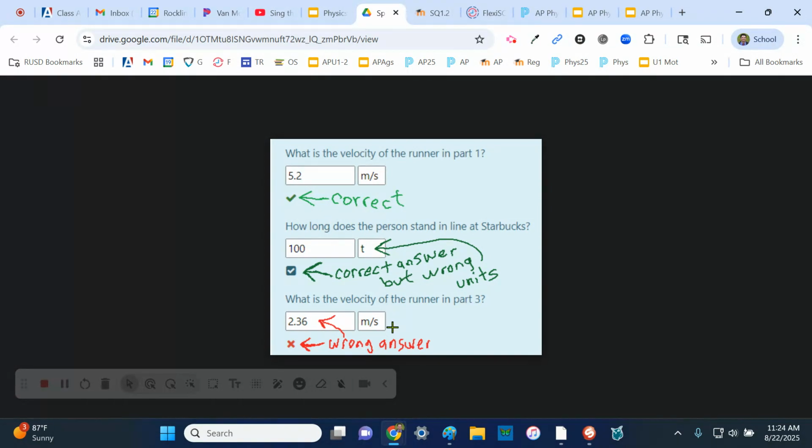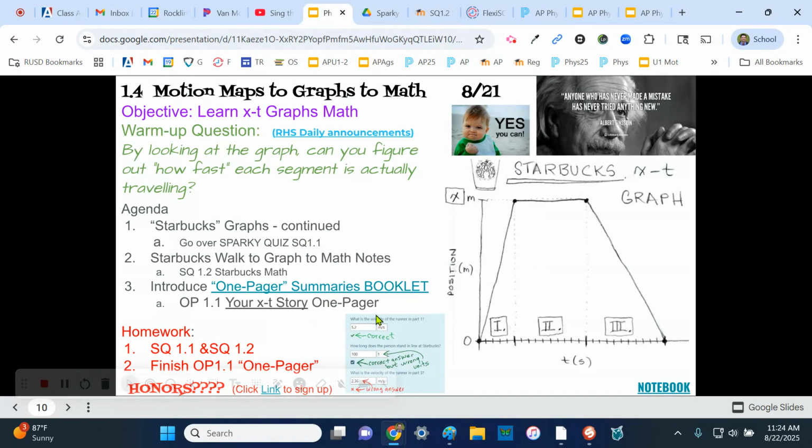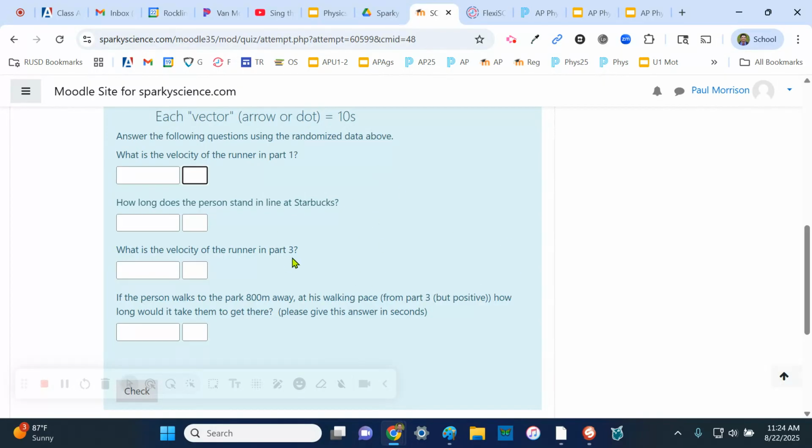These are all lowercase units, and it will mark you wrong if you have uppercase. And the last one is just plain old wrong, and you'll get the red X. And so that's what that says. It's on your agenda. You can see that. And we're working on this quiz, and we're trying to get a 10 out of 10. But wait, that's not all.